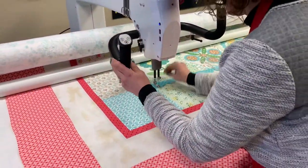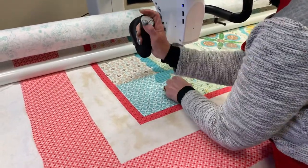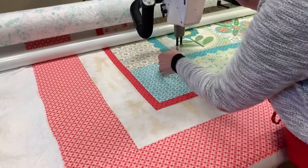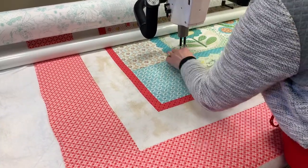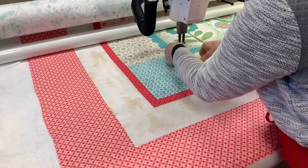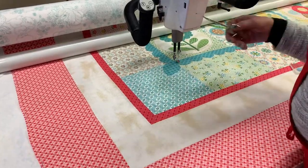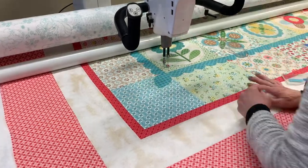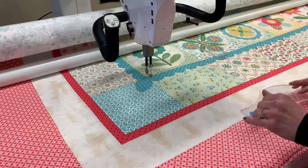I'm gonna do my tie off, pulling the bobbin thread to the top and trimming my threads. All right, so I did that all the way across. I haven't decided yet on the corners. This is still a work in progress.